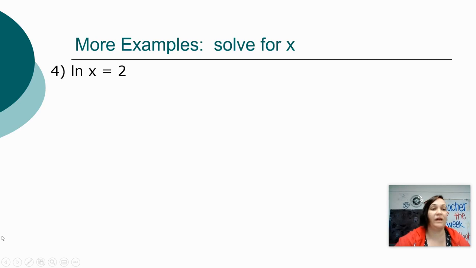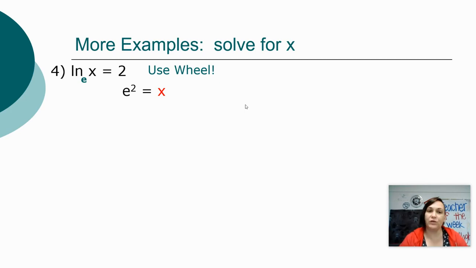So in this problem, I am asked to solve for x, and it has a natural log. Anytime you have a problem that has a log in the original question, at some point you're going to want to wheel it out and change it from logarithmic form to exponential form. For this question, we're going to do the wheel right now. It's already in logarithmic form, so let's just change it to exponential. Don't forget that a natural log has a base of e. And so when I do the wheel, I'm going to do e to the power of 2 equals x.